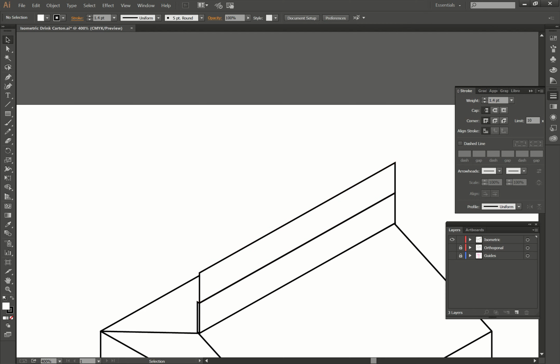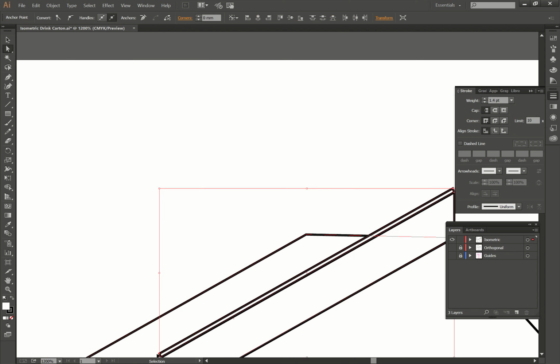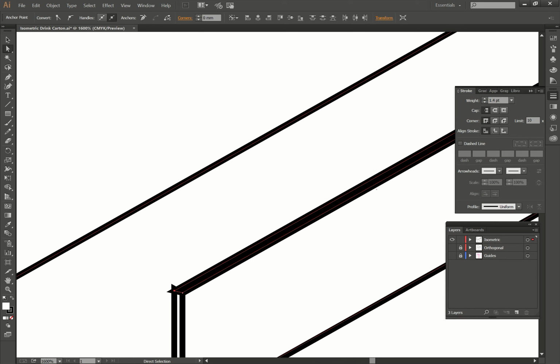Alright. Now, using direct selection, I should be able to grab this edge. That's not allowing it. I need to grab, direct selection is A on the keyboard, or it's this second arrow up here. I'm selecting, holding shift, so click on one, hold shift, click on the other. As you can see, I can move both anchors at the same time. The nice thing about this is I can drag them down onto that other anchor, which I'll have to do nice and close up, while they're still selected. There it is.